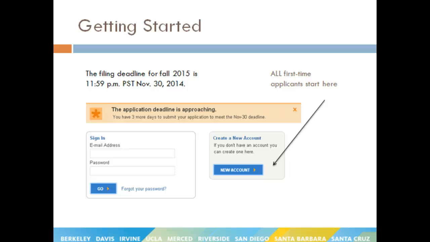Also, a reminder that it's best not to wait until the last few days to submit your application. The system always gets bogged down and has issues those last few days of November. Think about the 70,000 to 80,000 people who apply to a single UC campus. All those people trying to use the system at one time will create issues.